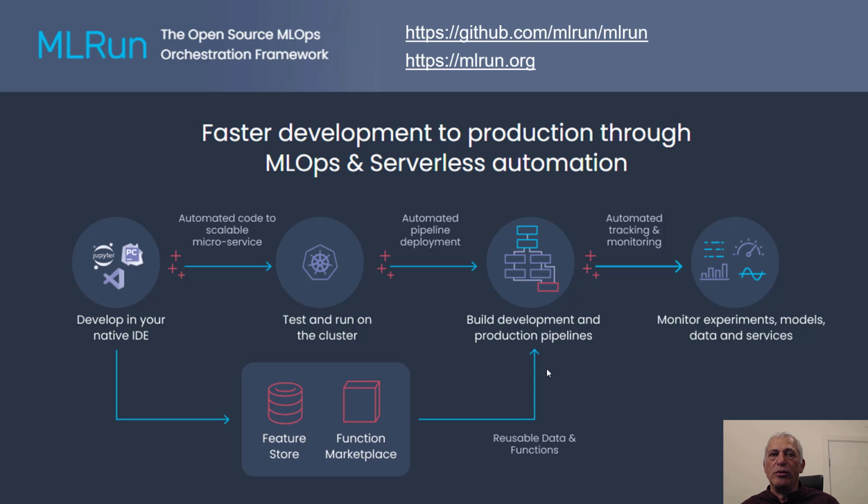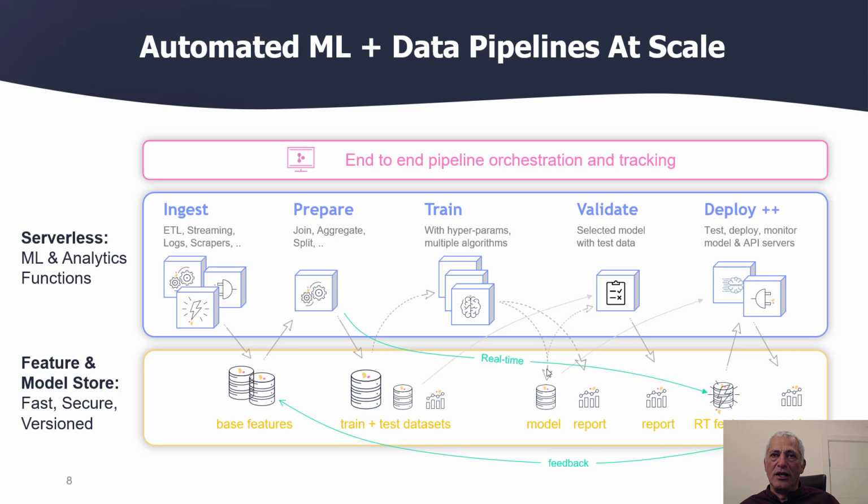In many cases, we repeat using the same features or the same functions or the same models. So this is where we want to have a repository for storing those features or those models or those pre-baked functions, and then just applying them in our new pipelines. This accelerates the work quite extensively because you're reusing the work items that we have done, whether those are features or functions or models. And then as we build those pipelines, essentially we have three different layers.